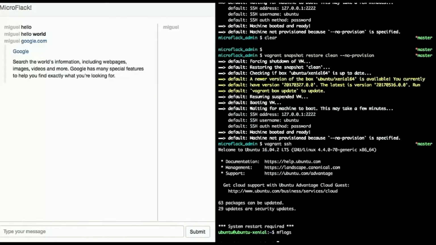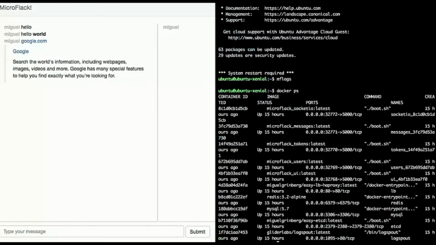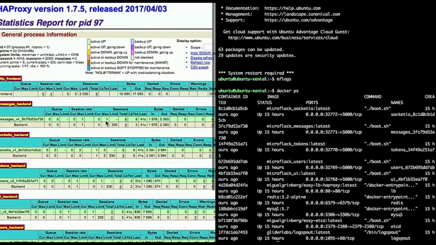So these are, as I said, Docker containers. So I can show you that there's a bunch of containers that are running. I'm going to switch here to another view. I have another tab here. Now, this could look scary, but this is a load balancer.